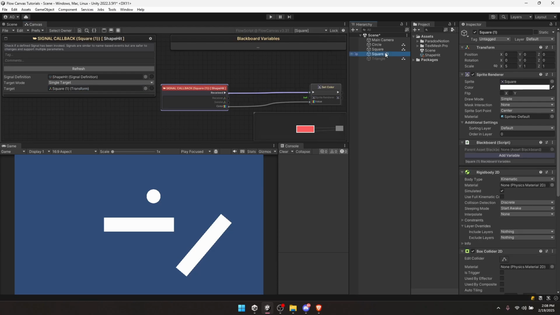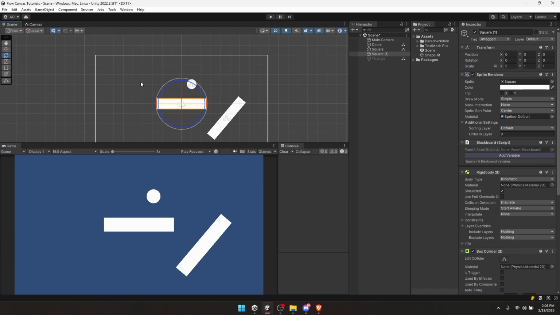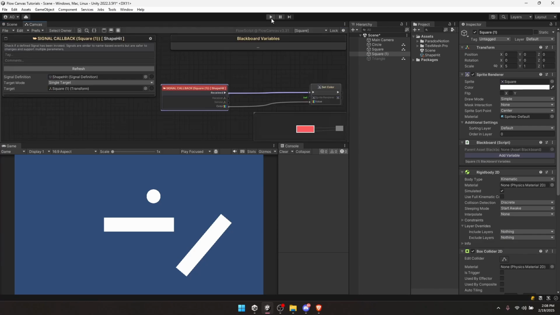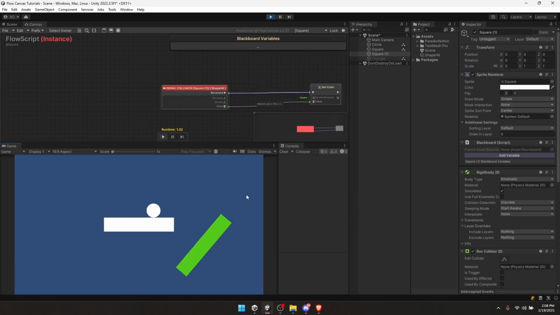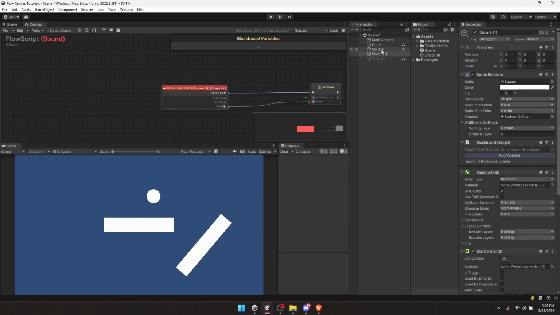So the second square, this is this square here. You see when it hits this, it actually sends a signal to that target instead of myself. All right, so this can be useful for when your hierarchy doesn't exactly match what you need to do. So like if there was a collision with something, but the actual collision object doesn't have the flow behavior on it, you can delegate that to something else.